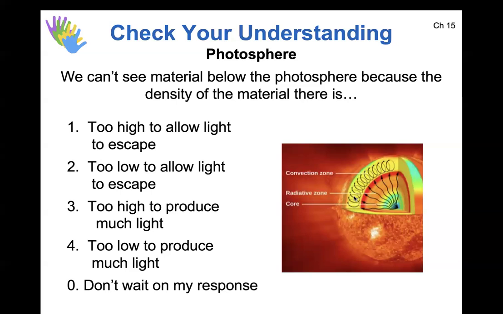All right, so far, Maxwell says 3, Kylie says 1. Let's see, I'll run with that. 2 votes. It does turn out to be 1. So both of you agree that it's too high, that the high density is what matters, and it is too high to allow the light to escape. Because what do we see, right? We can't see into dense things because the light is there, right?